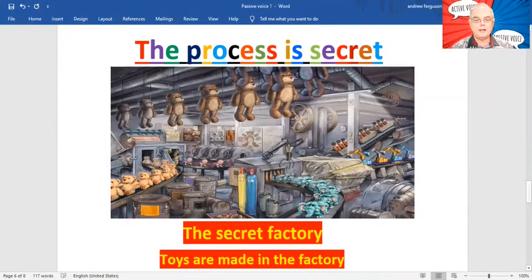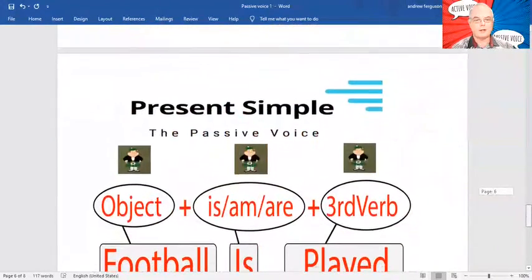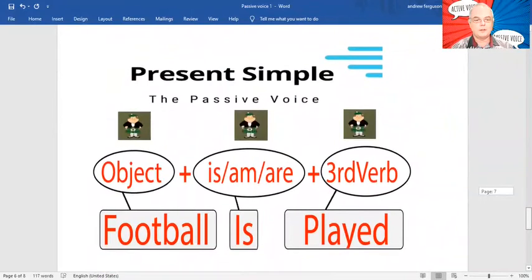So just to recap how we form the passive voice, we've got the present passive. So in which case we use object becomes a subject. The verb to be is, am, or are, and then verb 3. So football is played.